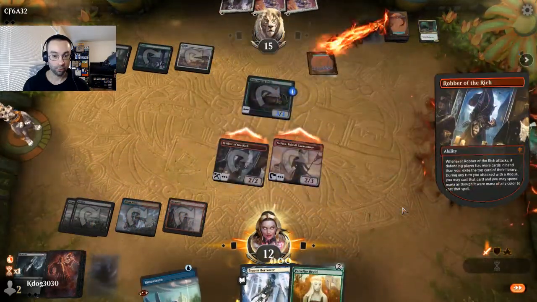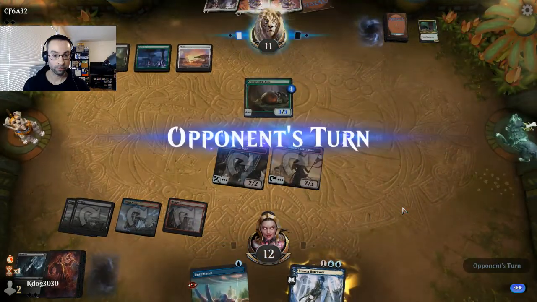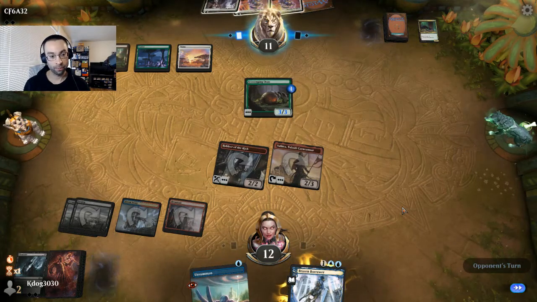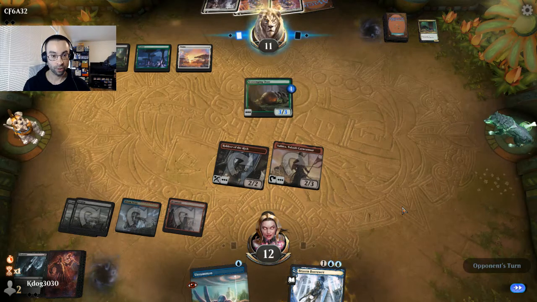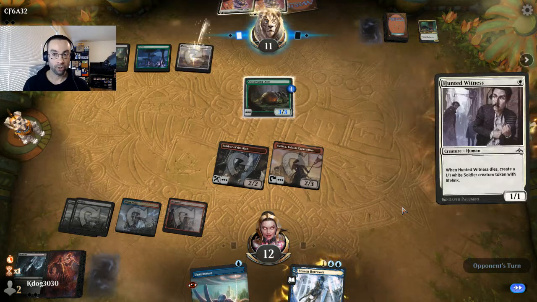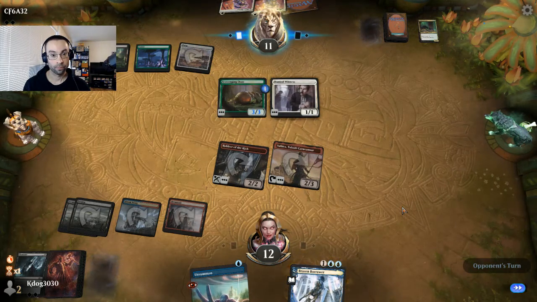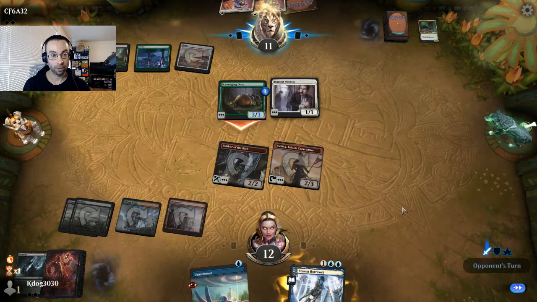So we can't cast whatever we find. That's a Hunted Witness. Okay, so we have a Hunted Witness and a Paradise Druid. I think we're super interested. I guess the Hunted Witness can just kind of come down and chump block for us. We also have mana to make both these creatures unblockable.